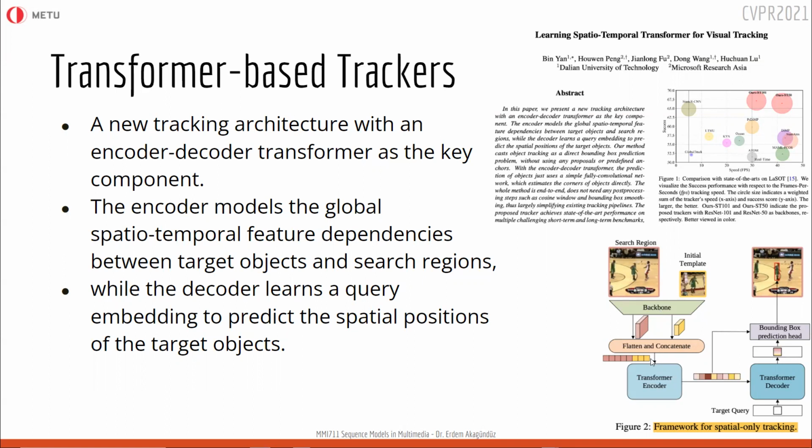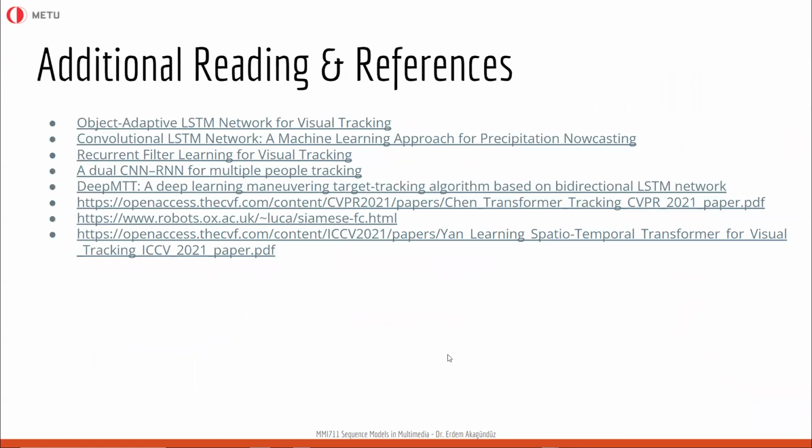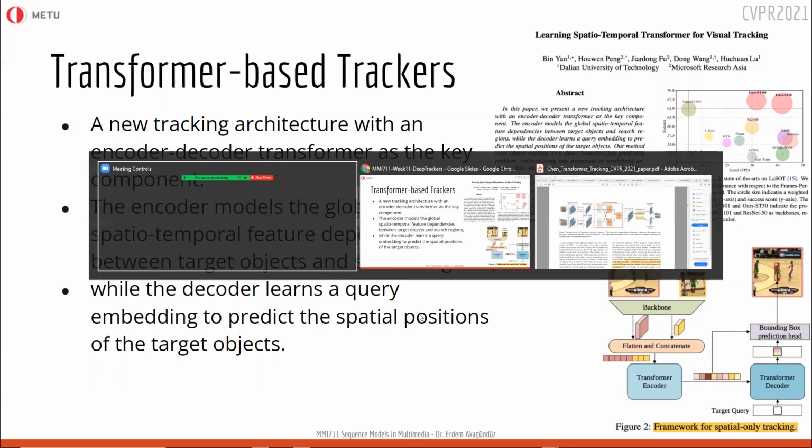They flatten and concatenate. As you can see, there is no positional encoding because just like the previous one, it is trying to find the relations between the two frames, the transformer encoder. And the transformer encoder's output is fed to the transformer decoder, and you're finding the next target. So the transformer decoder is kind of doing the sequence-to-sequence work, just like the transformer does. Okay, so let me get to the paper.